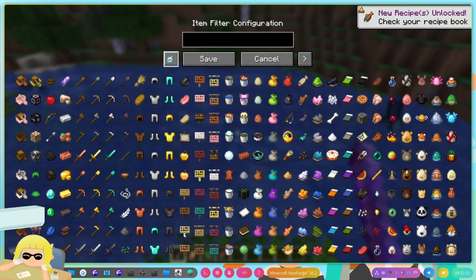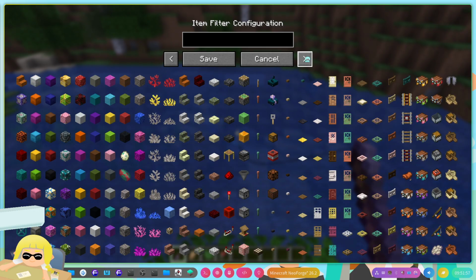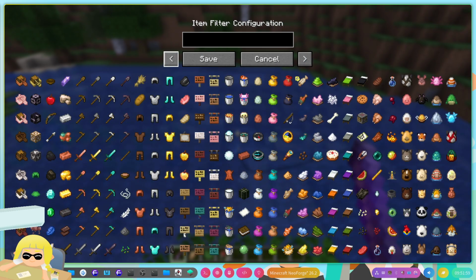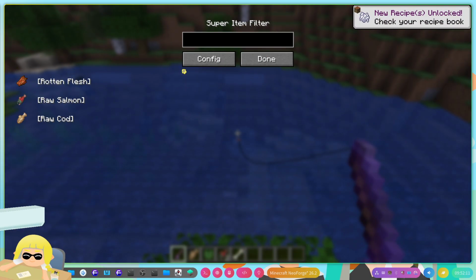Is this all? Everything? Feels so little. Where's the fish? Fish. Okay, so the search function is broken. That one is working.